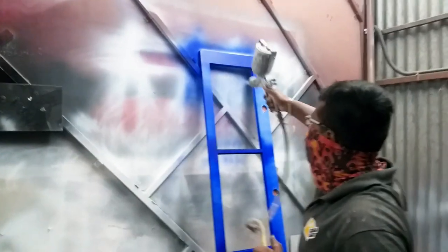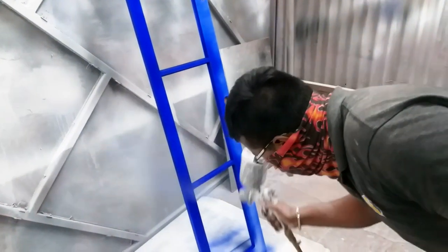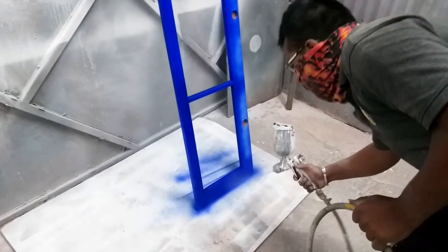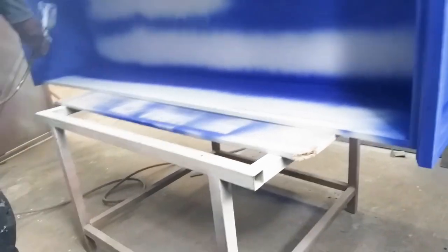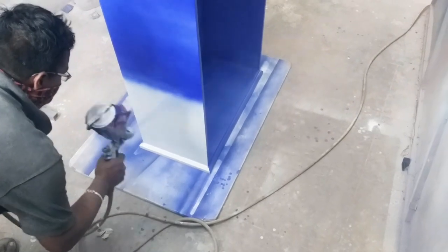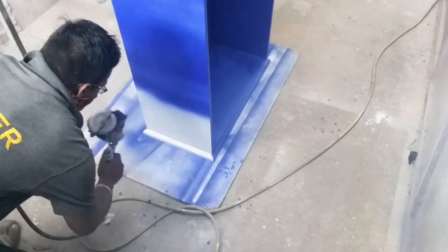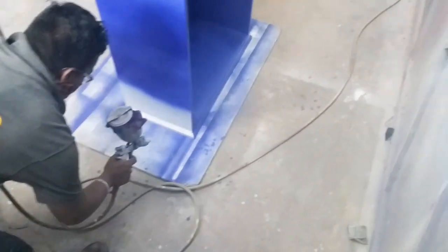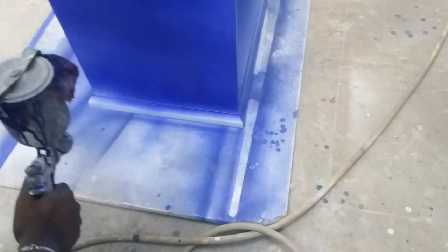Even the feet get their own coat of paint because I wanted the entire cabinet to be of uniform color. This is Atlantic Blue color from Dulux paints by Axalta. I really really love this color - it turned out really nice and when Deva applied it on the white primer, oh my god, it was simply gorgeous. My staff after finishing the project did not take a good video or photo, but the client Mr. Amitrivedi was kind enough to send me a video which I have attached right now - go ahead and take a look and let me know what you think in the comments.